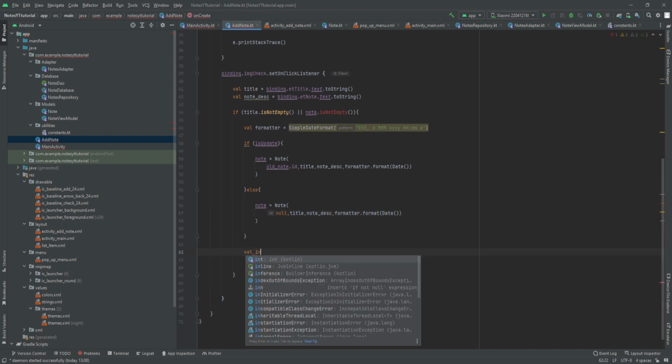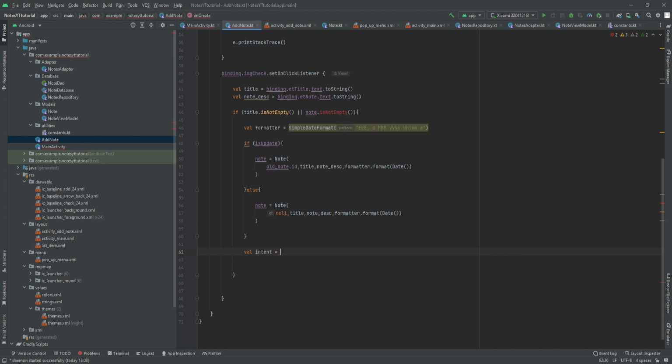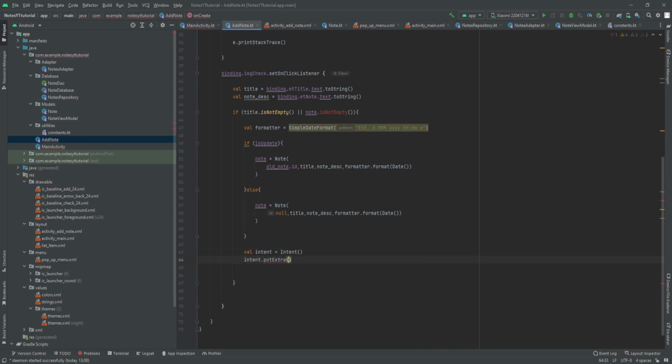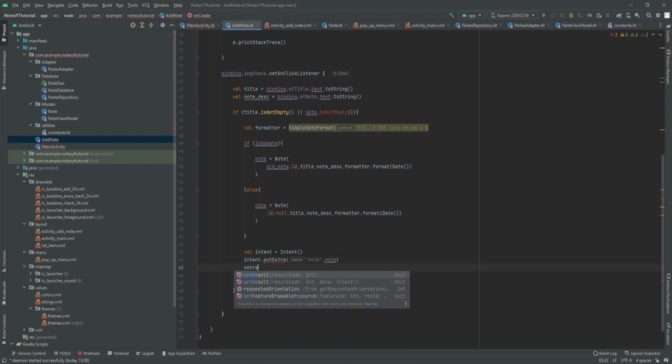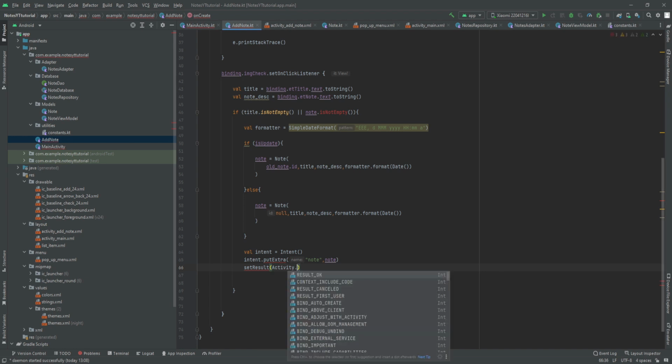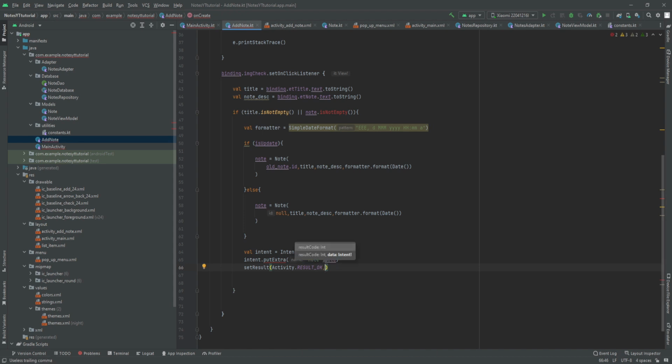so now val intent is equal to Intent. intent.putExtra("note"), and we'll pass the note here. setResult(Activity.RESULT_OK), and we'll pass the intent here, right?